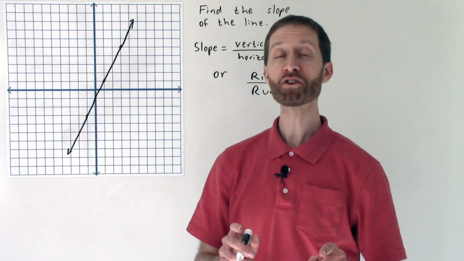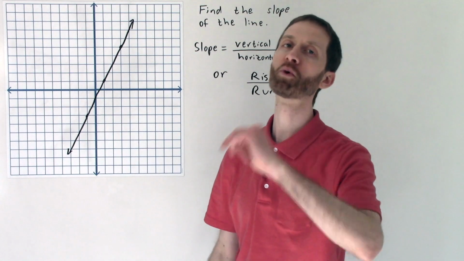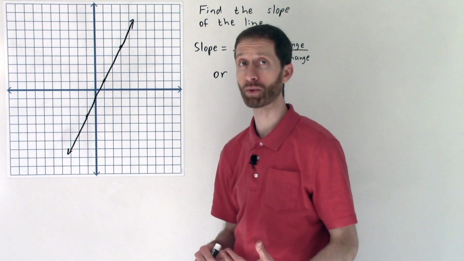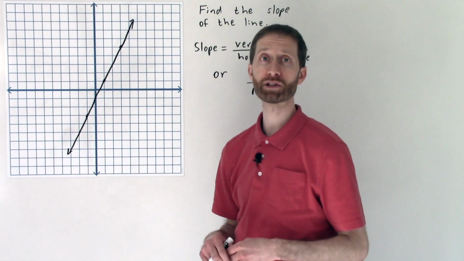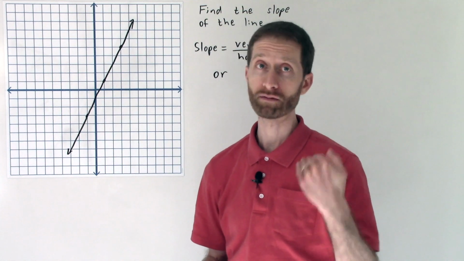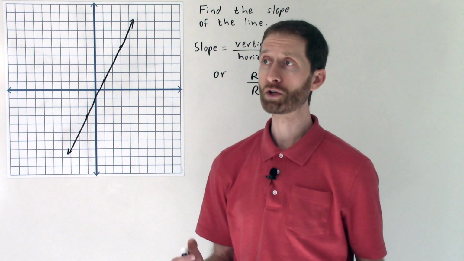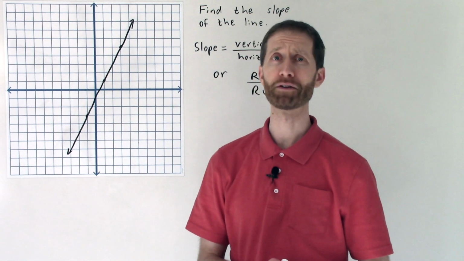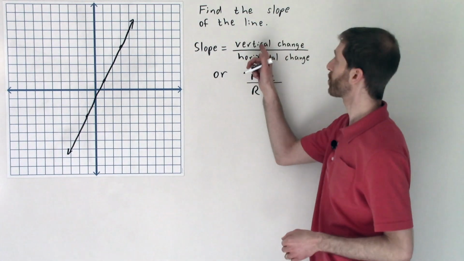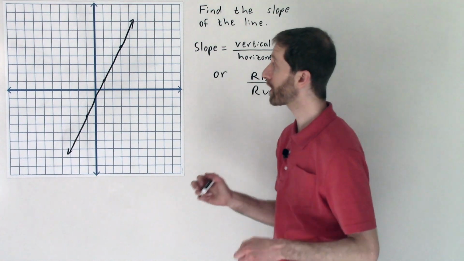And here we are on the other side of the video, a third side, my goodness, to do one more slope problem when given a graph. I figured I'd give you a slightly steeper slope and see that we can deal with slopes even if they don't end up being fractions with denominators other than 1. Because the last two examples have had fractions with a denominator of, well, 2, and the other one had a denominator of 5. No problems, let's do this. So again, slope is the change in the y value over the change in the x, which is the rise over the run.